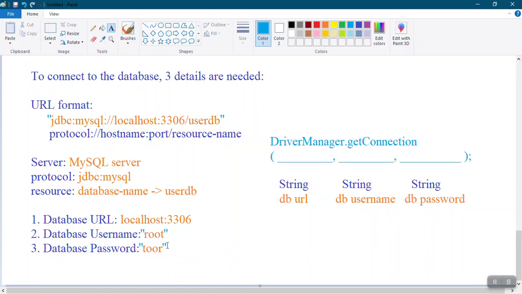Okay, these are the expected data. So this is our URL.